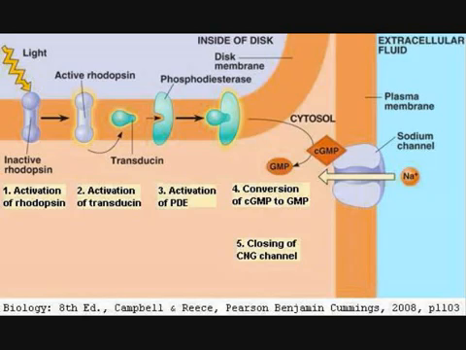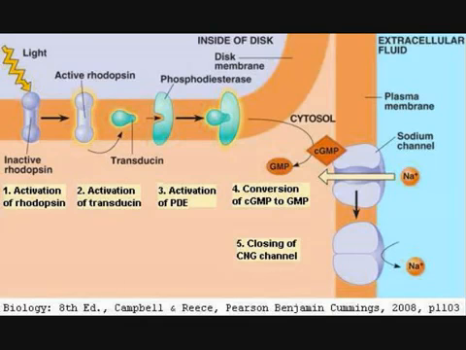The sodium channel in a rod cell is a CNG channel, that is, a cyclic nucleotide gated channel. In other words, the presence or absence of a cyclic nucleotide bound to the channel determines whether or not the channel remains open or closed. For the rod cell's sodium channel, it needs cyclic GMP bound to it in order to remain open. The PDE-mediated degradation of cyclic GMP, converting it into regular GMP, led to the loss of cyclic GMP from the sodium channel's binding sites and thus to the closing of the sodium channels.